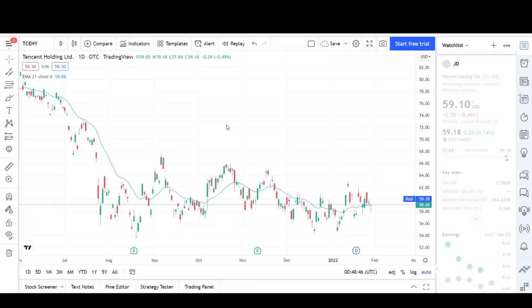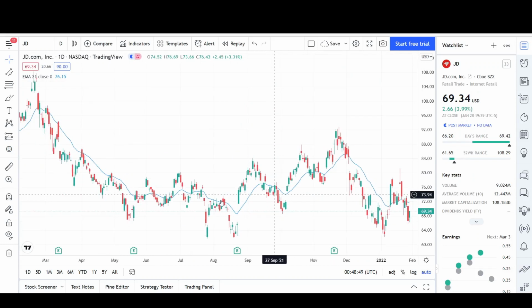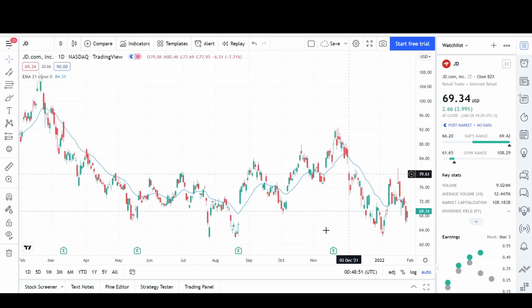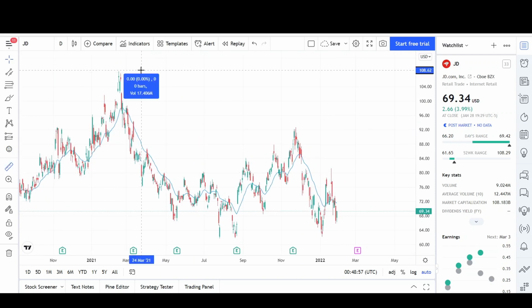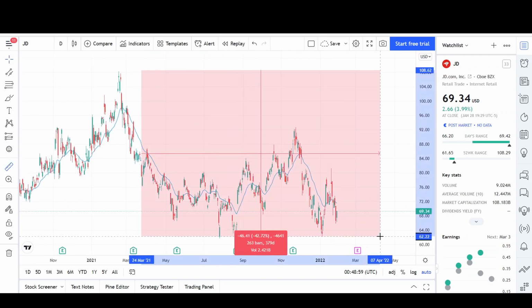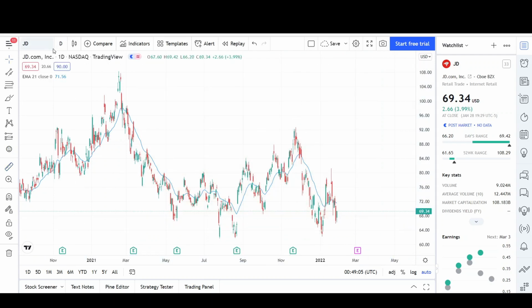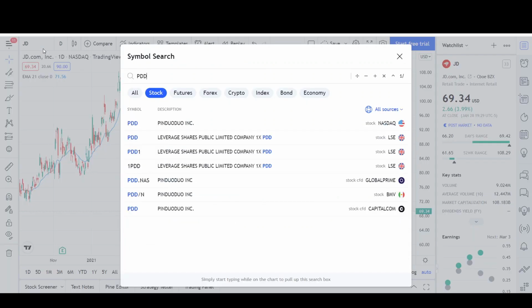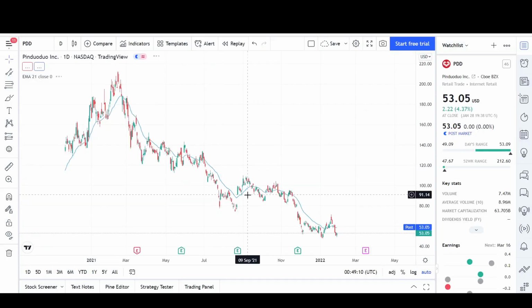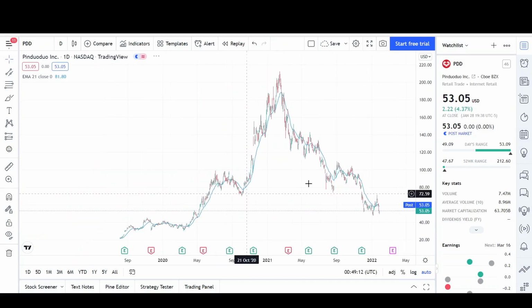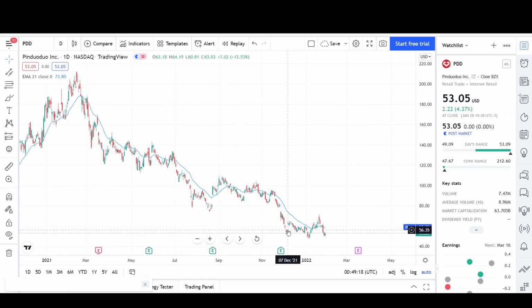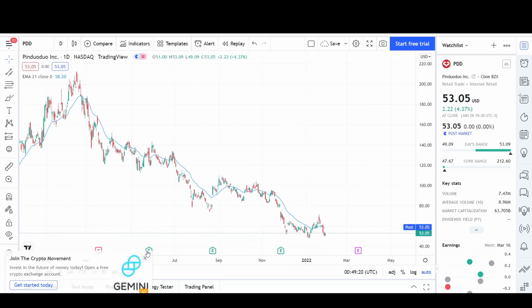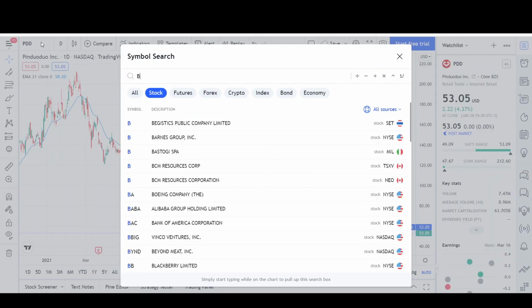Let's take a look at JD real quick. I think JD also has a similar pattern. So you can see it's a similar pattern, just more volatile. It's just been going sideways. And JD had probably the weakest sell-off. You can see that, well, 46% is pretty large, but versus the other Chinese companies, JD wasn't that bad. So let's look at PDD real quick, Pinduoduo. This one kind of looks similar to Alibaba, where I was talking about it just was continuing downwards and not really having any sideways formation. But this one's also kind of flattening out. So we could see a reversal soon for the Chinese stocks.